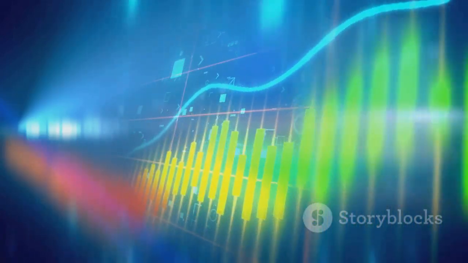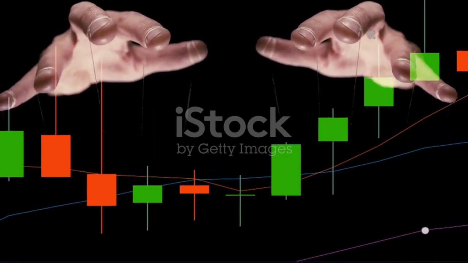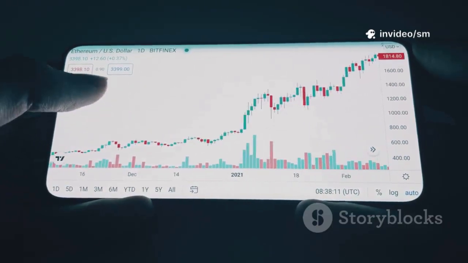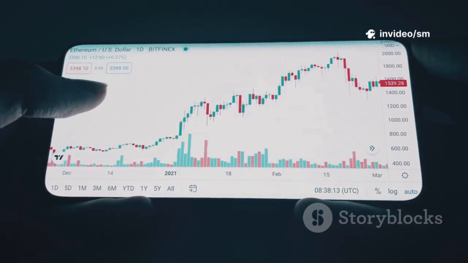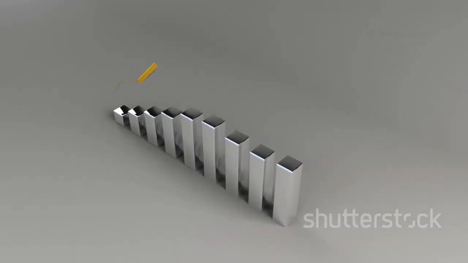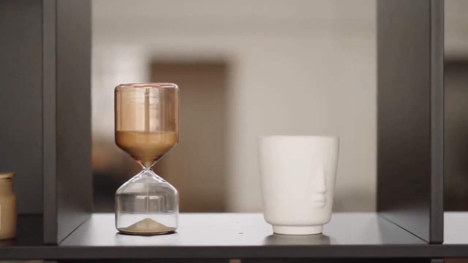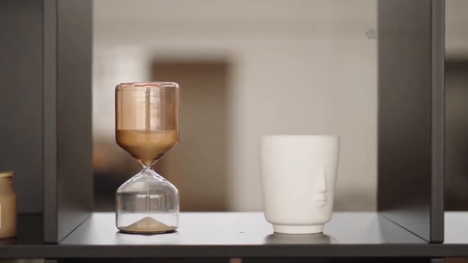Institutions are piling in. Set your stop loss just below the handle's low to protect your capital. For a target, measure the cup's depth and project it upward from the breakout. Context matters. This pattern works best in established uptrends. Avoid trading it in choppy or down markets. Be patient. Wait for the full pattern and volume confirmation.